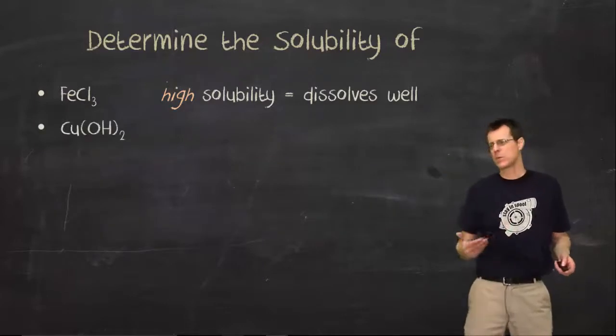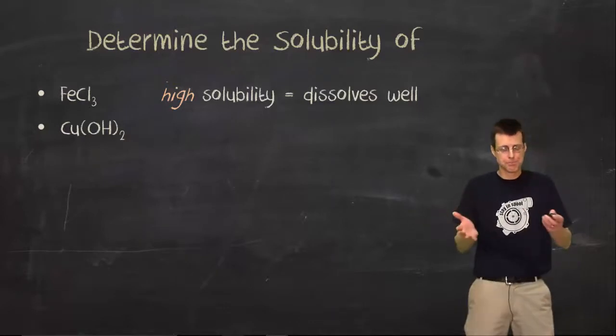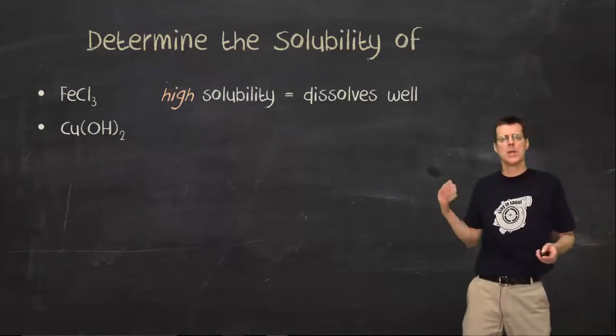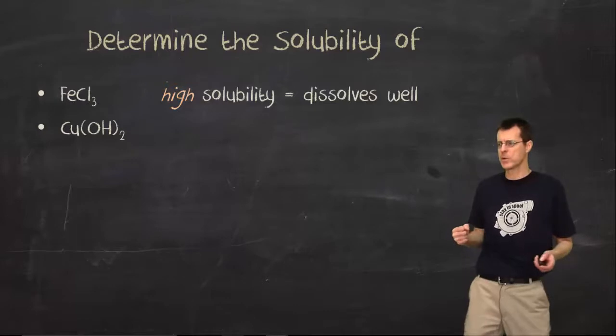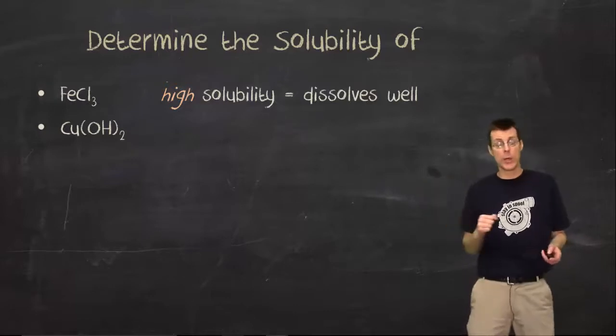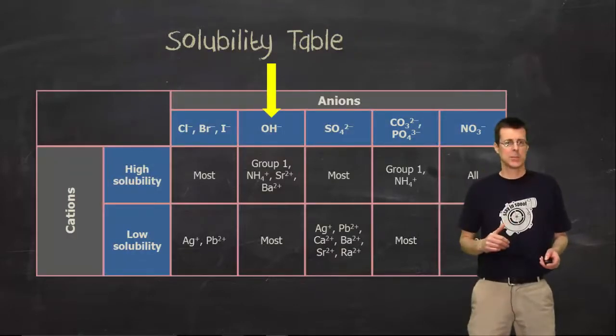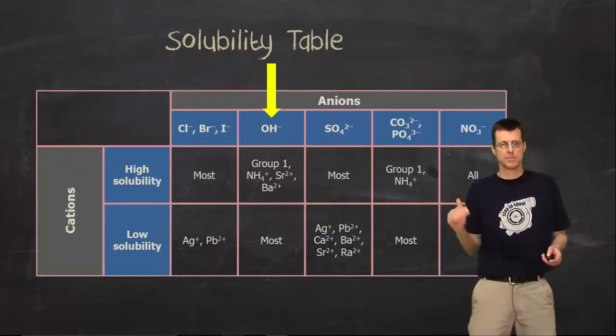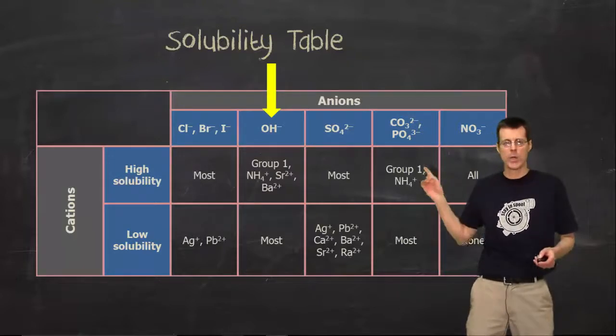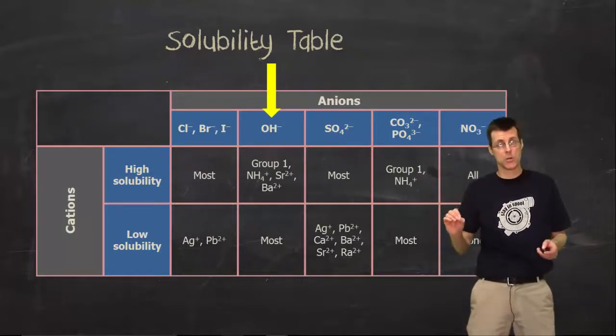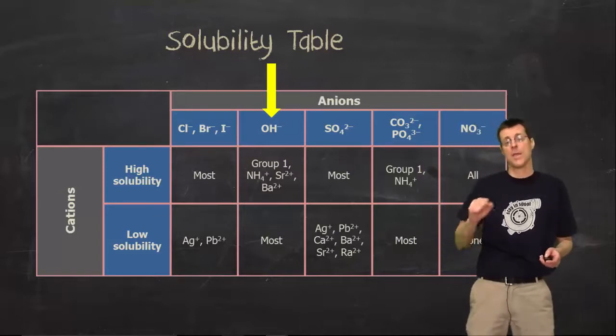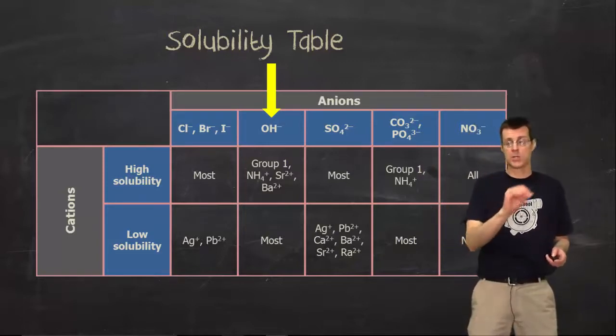On the other hand, if I were looking at, say, this one here, CuOH taken twice, we probably don't have the nomenclature for it yet, but we're looking for the OH, and we find that in the table. And then we're looking for copper. Now it's important to know that OH here has a 1 minus charge. There were 2 of them before. That means that we're looking for a copper plus 2.